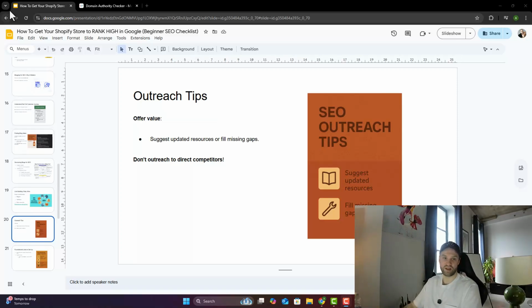And then 99% of the time, these bloggers and small websites will agree to post your article on their website in exchange for a backlink. And again, once your website grows big enough and you are starting to rank and your domain authority is high, you can offer the same services, or even people are going to start reaching out to you saying, hey, can we exchange backlinks? I'm going to post something on my website and you're going to post something on your website. Okay, so this is called backlink exchange, very common. So look out for it. You might get it one day. So if you ever receive an email, somebody saying, hey, can we do a backlink exchange? You can do that.